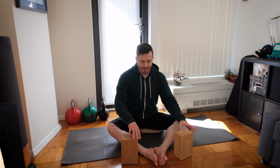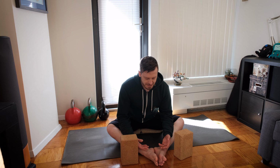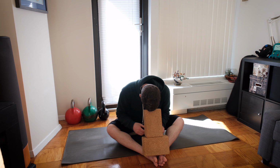For those of us for whom the knees feel happy in this pose, we're actually going to use the blocks in a different way. So get the basic setup in place. You'll take an inhale breath for some length. And as you exhale to fold forwards here, we're going to use maybe one or two blocks as a place to park the forehead on top of.